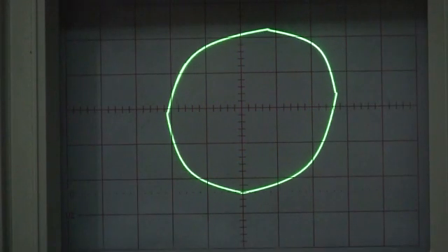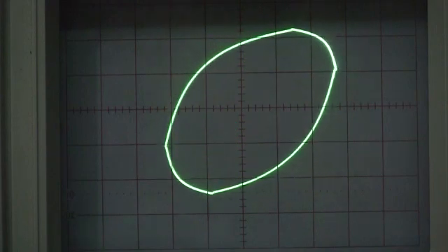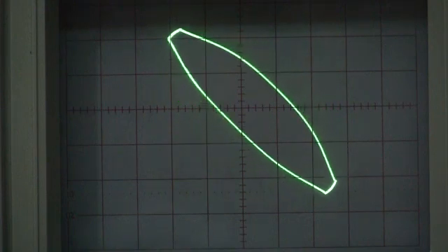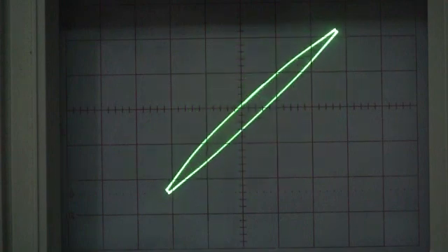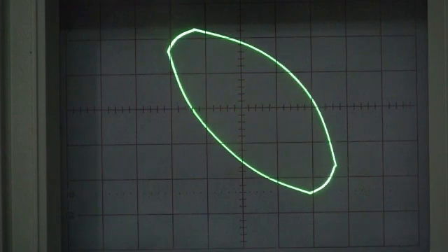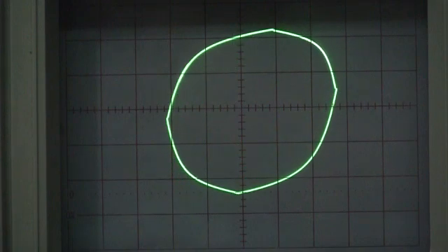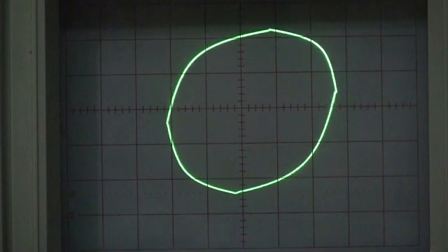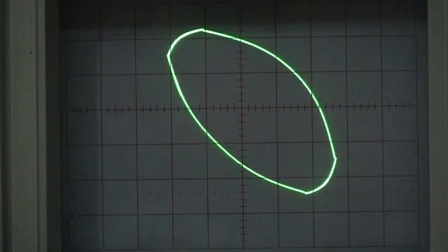The camera is focused now on the screen of the oscilloscope and we've got nearly equal frequencies going into both the x and y channel. The only thing that's changing here now is a slow phase change between the two frequencies — they're very close to one another but there's a very slight phase shift, which is being manifested as this pattern where the frequencies are almost equal.